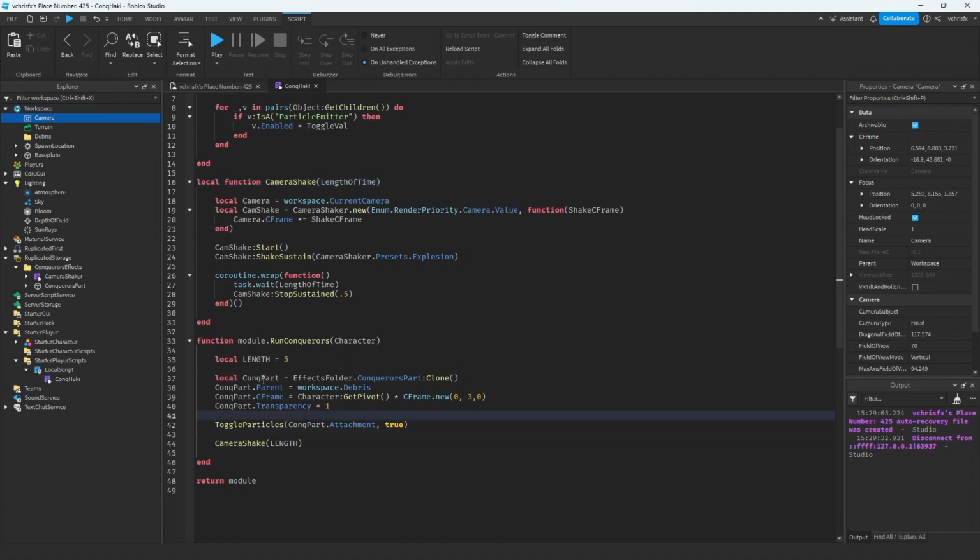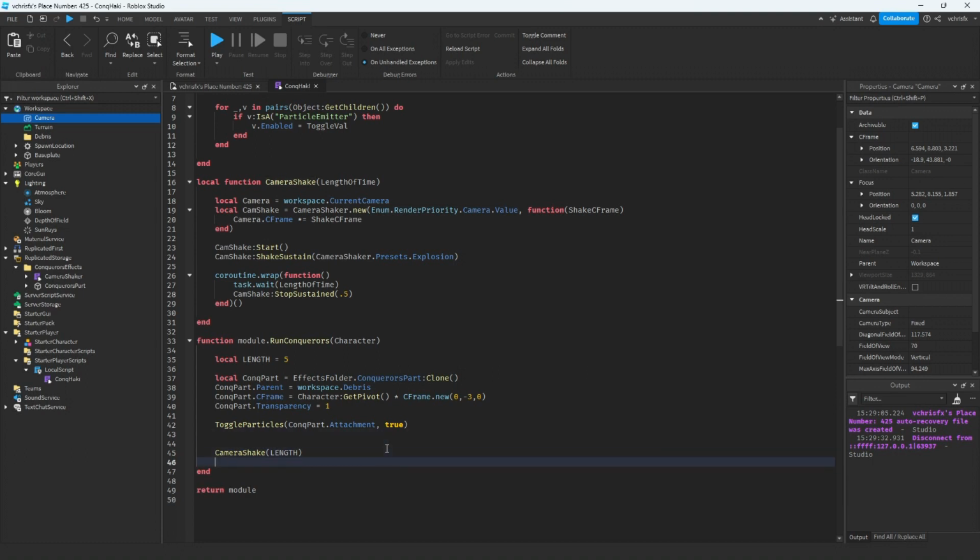That should work. But we also want the effects to stop at the same time as when the camera shake stops. So we're also going to make another coroutine.